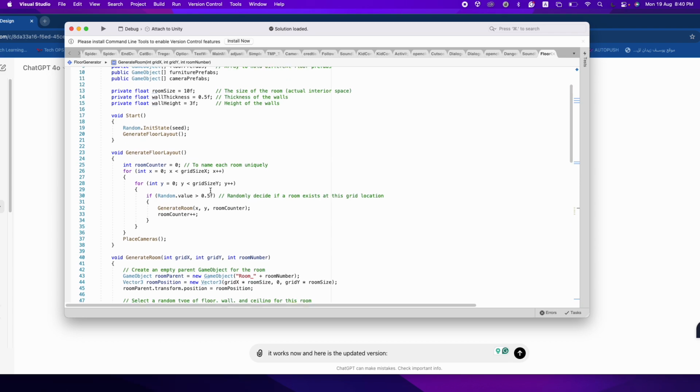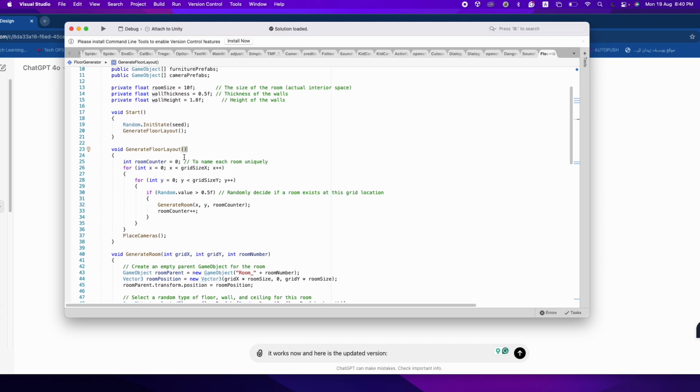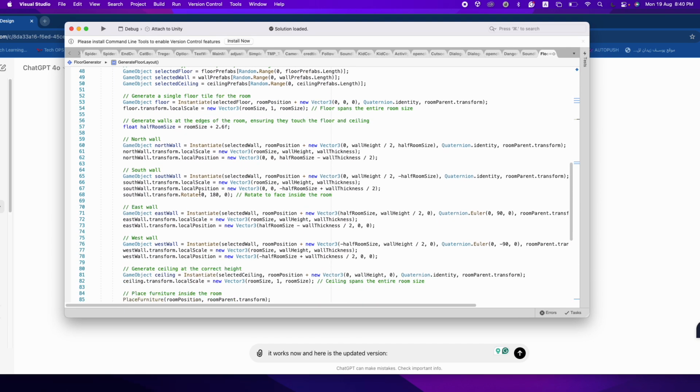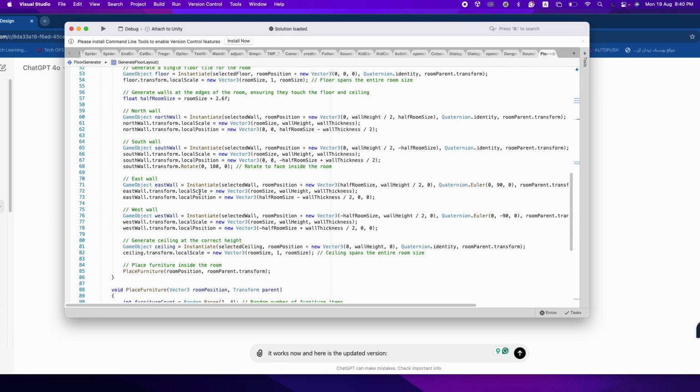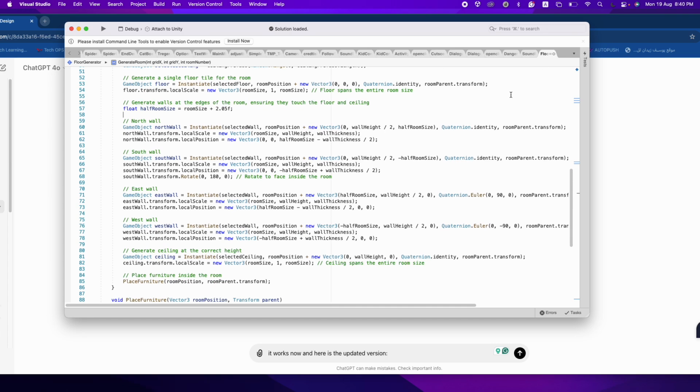Right now the wall height is 3. I would say making it 1.8 would do it better, hopefully. We also need to check the float half room size, which is just more room. He had it divided by 2 and that made a lot of problems, so I just added more, making it 2f or 2.05f would make it better.